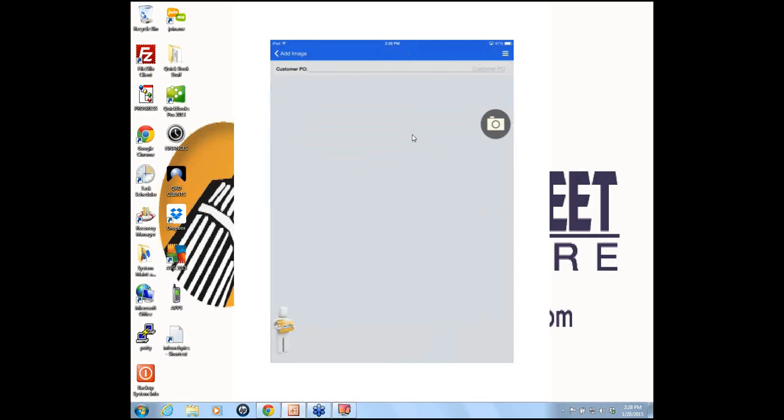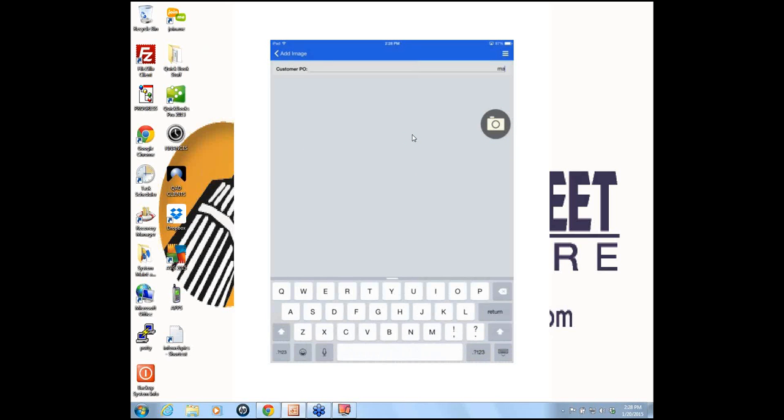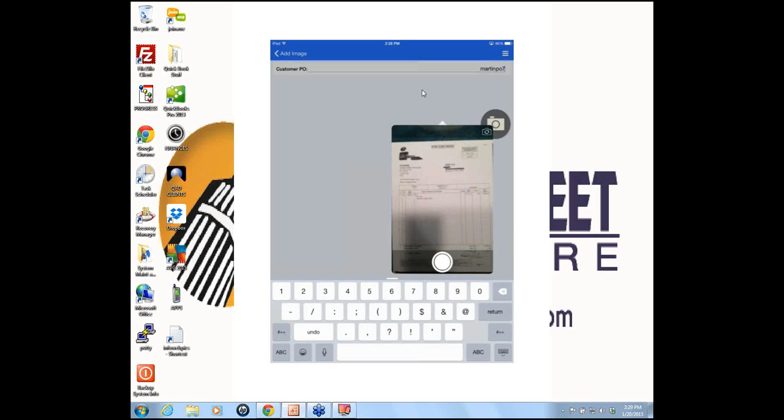Not only can you do customer POs, but you can do packing slips, and you can do up to as many document types as you like by defining that on the back end. Maybe I want to do receivers. Maybe I want to take pictures of work orders as they leave the factory floor. So using the camera, the power of the device, we can take a photo, or if they send it to you in an email, you could use it from the library. But we'll take a picture of a purchase order.